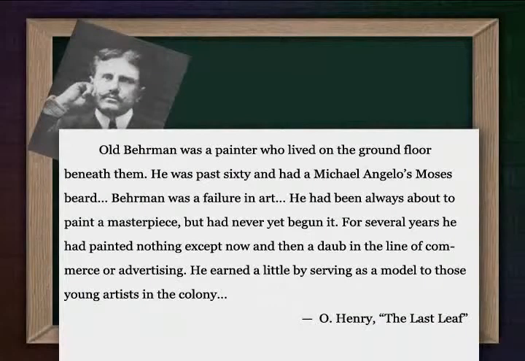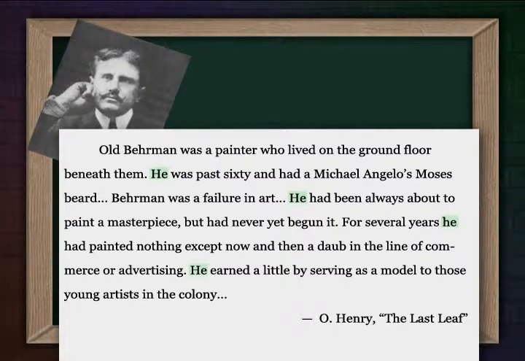Second one, Old Berman was a painter who lived on the ground floor beneath them. He was past 60 and had a Michelangelo's Moses beard. Berman was a failure in art. He had been always about to paint a masterpiece, but had never yet begun it. For several years, he had painted nothing except now and then a dab in the line of commerce or advertising. He earned a little by serving as a model to those young artists in the colony.